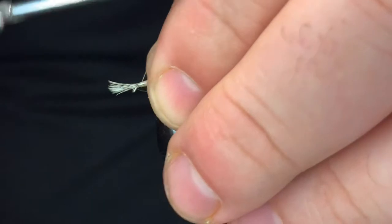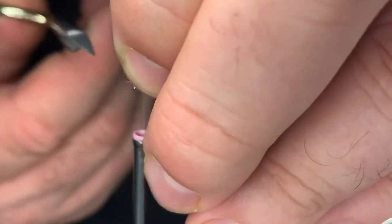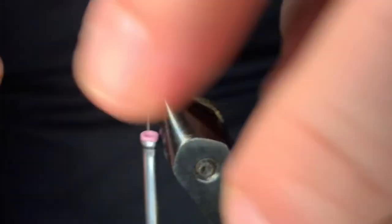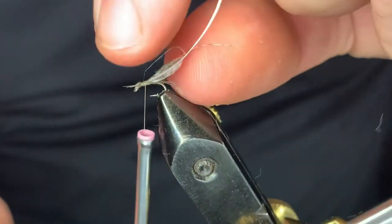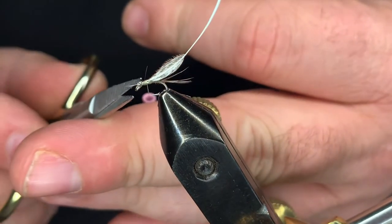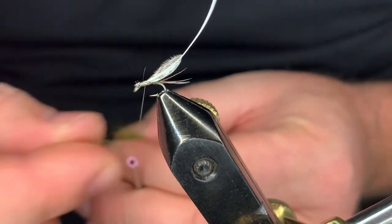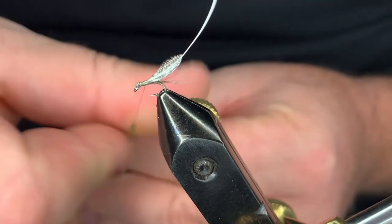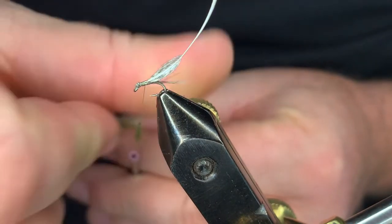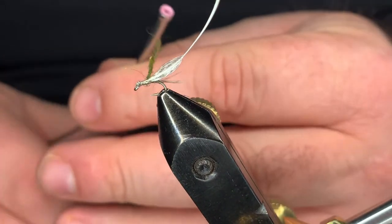Don't ever rush your fly — it doesn't matter how big it is, just take your time and get it right the first time. Clear those out; if some come out the other side just pull them out of the way. With the dubbing you don't need a whole lot — it's meant to be a little bitty fly. When you see a bunch of fish feeding just at the surface and you can't figure out what they're eating and you've thrown everything in the box, it's usually something similar to this pattern. I tie this up in a couple of different colors and keep them in the box just in case.